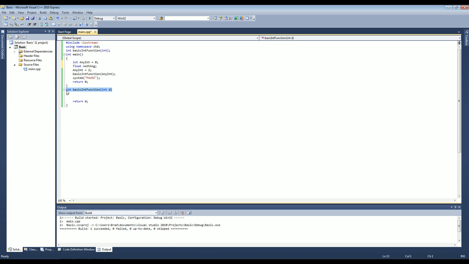Now we come down to another scope, which refers to basically these brackets here. Anything inside those brackets is a part of that scope. If it's outside of it, it won't recognize that variable. It's basically non-existent. So in order to use it, we have to declare a new variable of the same type as we declared up here.